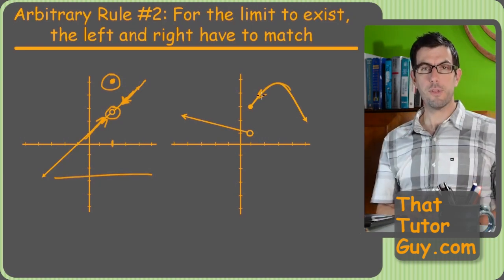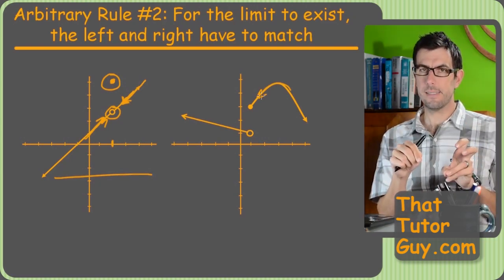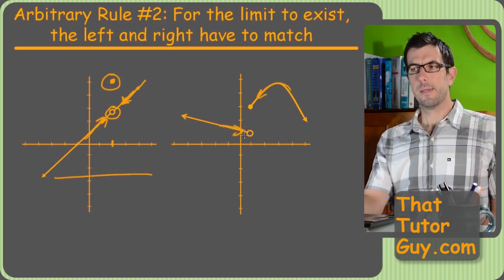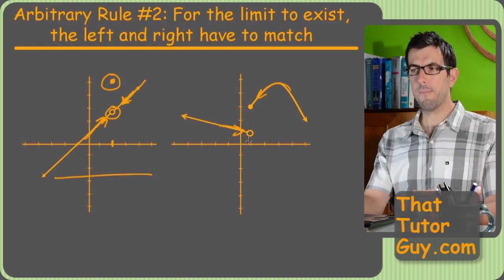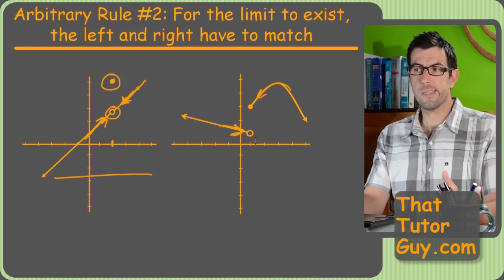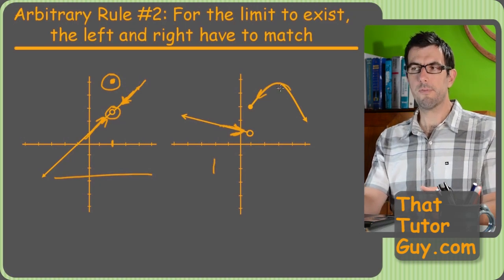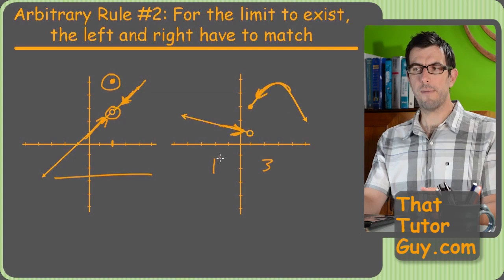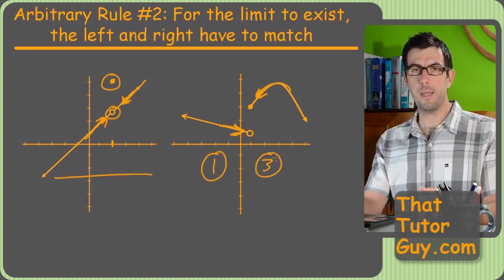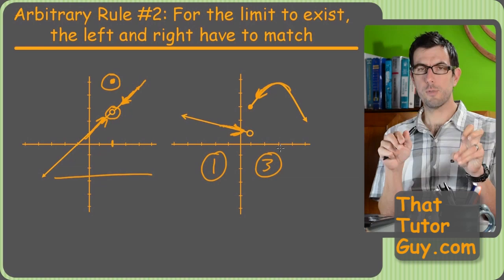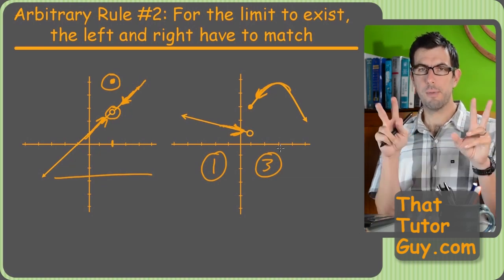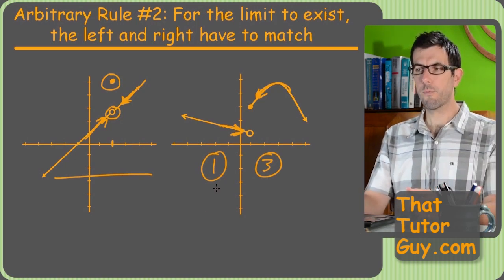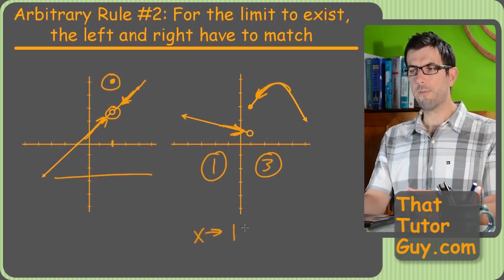There is a limit from the left. So the limit from the left, as I described in the one-sided limit video, the limit from the left exists. It looks like it's one. The limit from the right exists because it looks like we're headed for this point which is at y equals three. So limit from the left is one, the limit from the right is three. But the limit at one, as x approaches one without saying left or right, just the limit as x approaches one from both directions, does not exist.